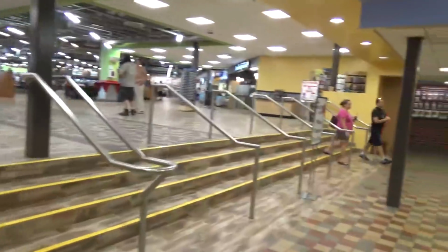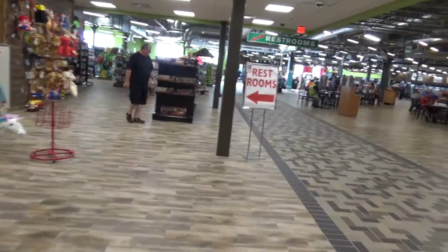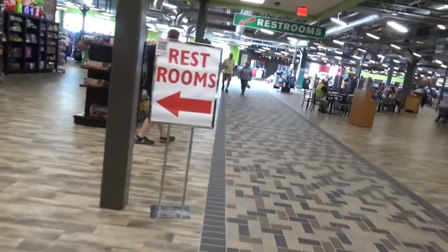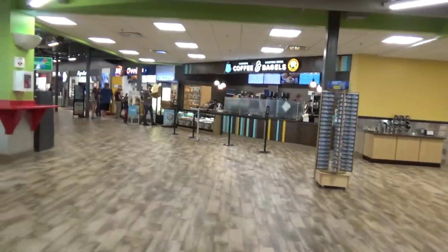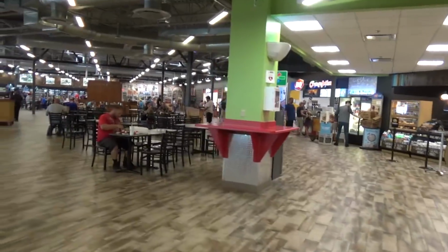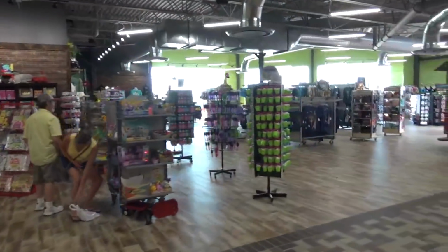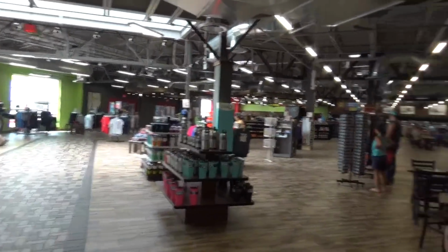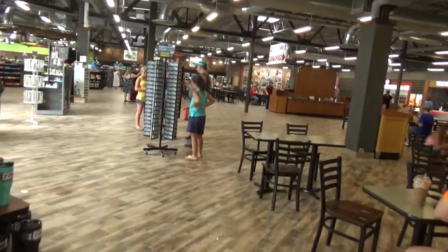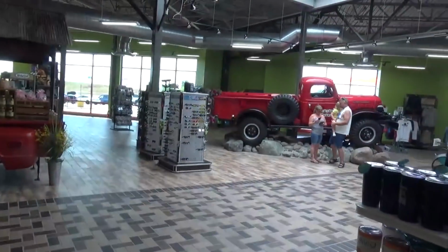So now all this over here on the left side is new. Which I don't know, it doesn't look like it did much with it. Seemed like kind of a waste to me. Because all this was closed off. So yeah, and then we got coffee shop, Dairy Queen, Pizza Hut, Taco Bell, Wendy's, then the convenience store over there, and more trinkets, which I cannot believe that's what they did with all that. Well, they just did a huge remodel, added a lot of footage on, but I really can't tell what they did other than clean this right here up a little bit. They've had that truck there on display forever.